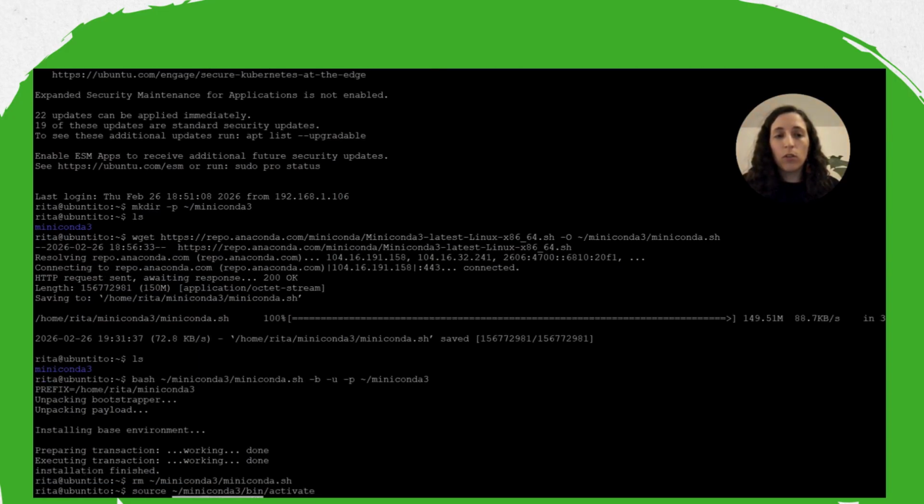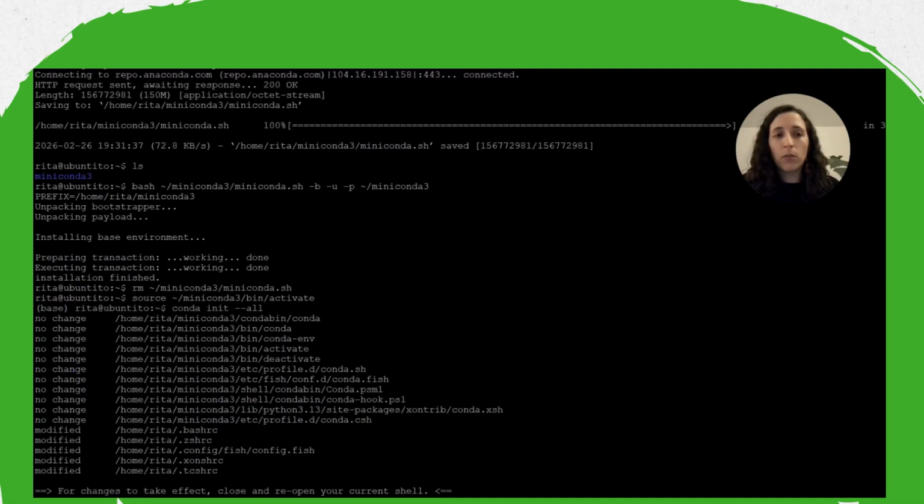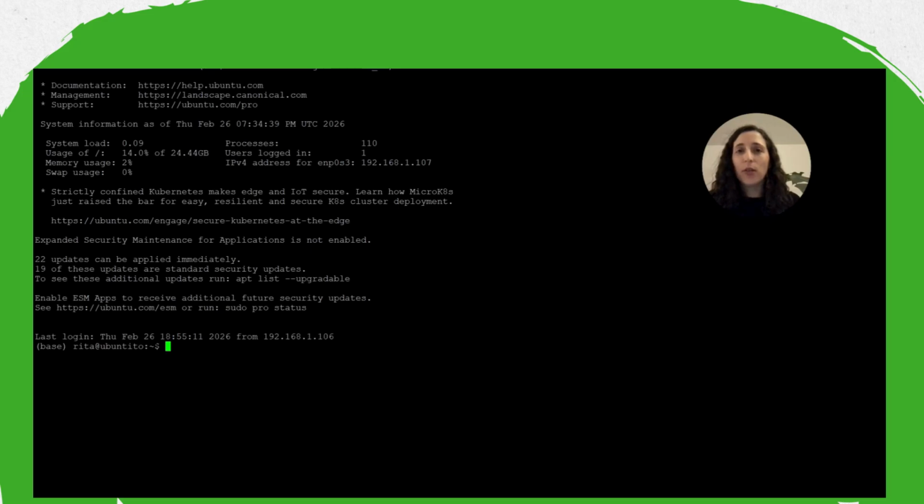So we'll just do this so that we don't have problems. And it's also saying that for this to take effect, we'll close and reopen our current shell. Okay, so I just closed and reopened my terminal, and we can see that we are back again in the base environment of the Conda that we just installed.